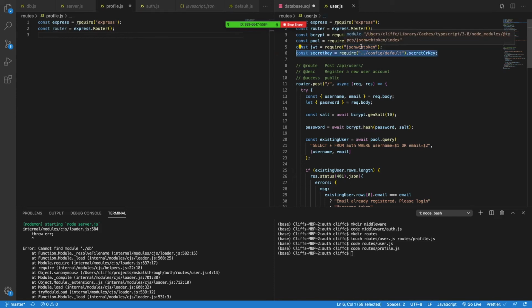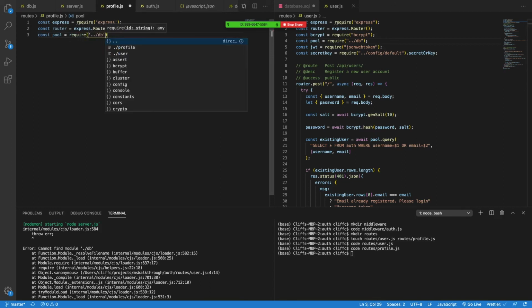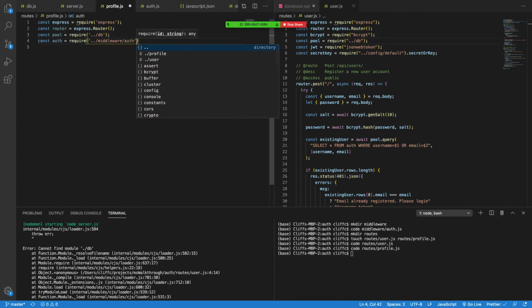We're just going to get the token from the request. Are we going to do database stuff? In the profiles, we're going to do stuff with the database? So yeah, let's bring in the pool. And if we realize we need any of those other packages, we can bring them in. We do know we're going to have protected routes here, so let's go ahead and bring in const auth equals require middleware/auth. I'm going to bring that in. So we are going to have some protected routes here.